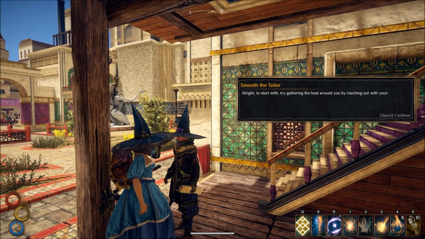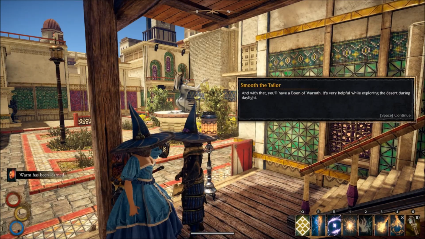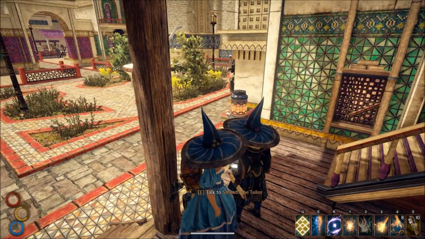Alright, to start, try gathering the heat around you by reaching out. And now I have the warm boon. And with that, you'll have a boon of warmth. It's very helpful when exploring the desert during daylight.